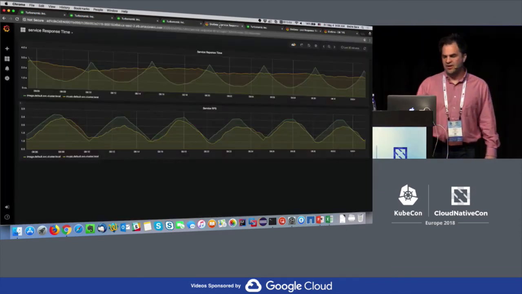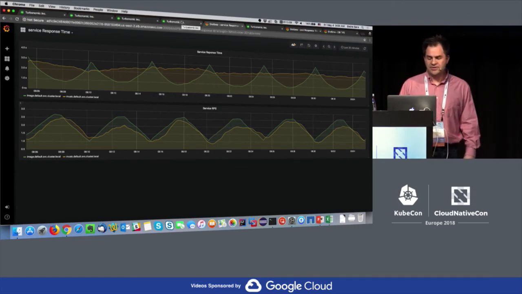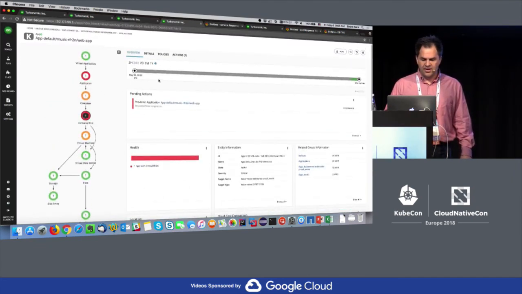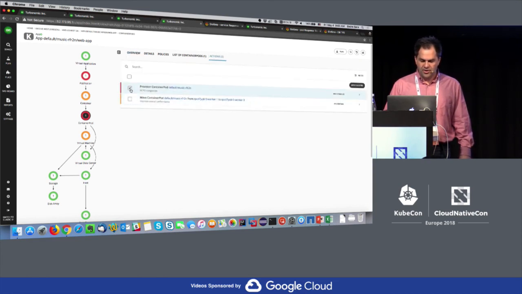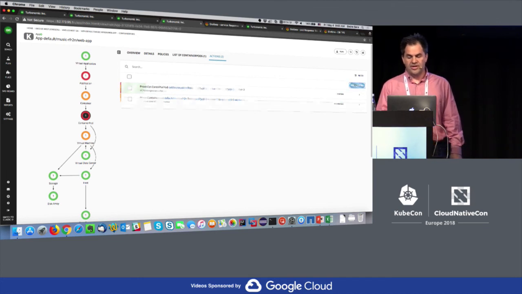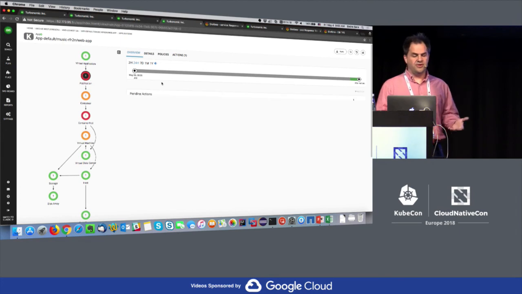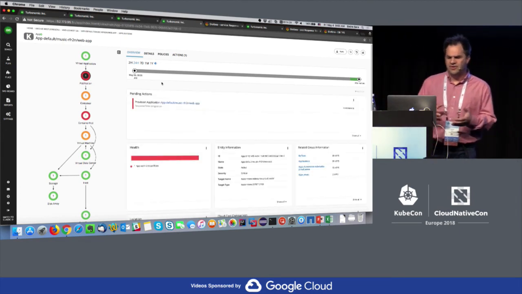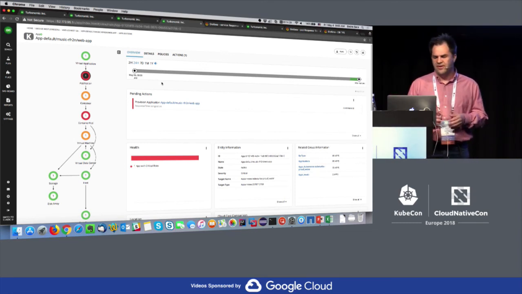This is also coming through Istio and Prometheus, which we can also see through Grafana. And what our software is identifying as an action is to provision an additional instance of this container, which will in turn scale the container out.